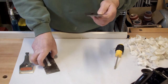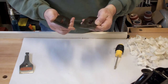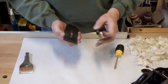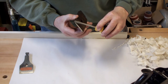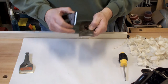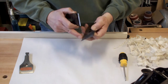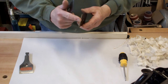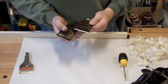The chip breaker is only as good as its mating surface. You have a flat back — whether you use a bevel on the back, a ruler trick, or a true flat — and the cap iron. They have to mate so that there is zero light coming through between the blade face and the chip breaker. You can file that; it's not hardened as hard as an iron. You can file it a little bit or take it to a stone. Just make sure you're angled down a little so you're creating a slight bevel, get it to almost a point, and then come back and put a little flat on there. That will act as the breaker.